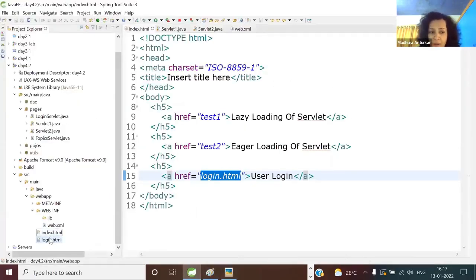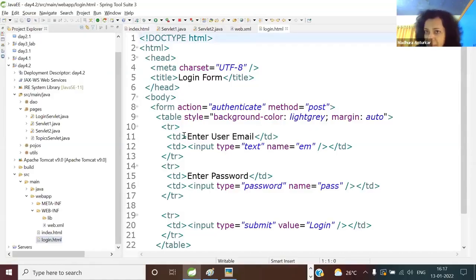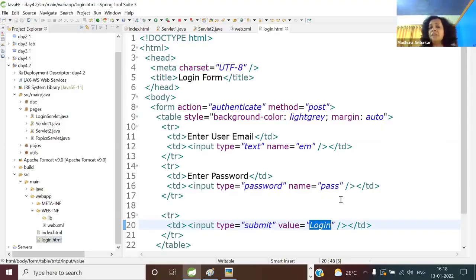So here, open the login form and tell me when the client, okay, let me say this. What is the type of the navigation from login.html to the login servlet? Is it a client pull or is it a server pull? CP or SP? Of course, it is client pull. Everyone knows that. Because if the client does not click on this button, there won't be any navigation. It is nothing which is happening automatically. So 100% client pull.